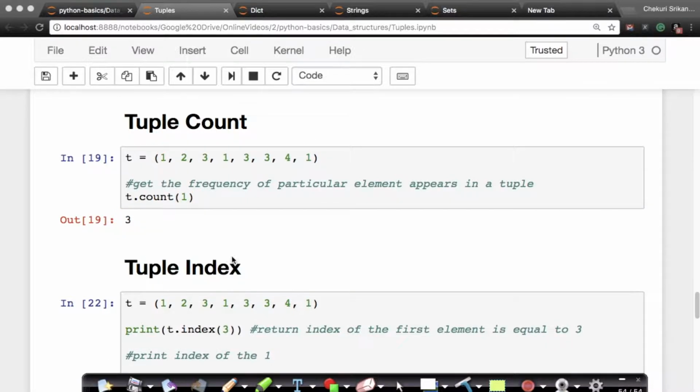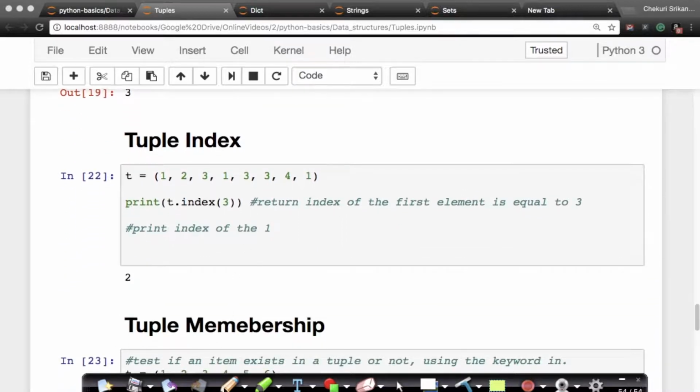Okay, so the next thing is there is a function called index. Okay, suppose if I have a tuple like this, if I say t dot index 3, it returns the index. So this is index 0, index 1, index 2, 3, 4, 5, 6, 7. Here if you notice there is 3 here, there is 3 here, and there is 3 here. But tuple.index returns the index of the first time this element occurs, which is 2. So it prints 2 here. Okay. So it only returns the index of the first element, or the first time this is equal to this.